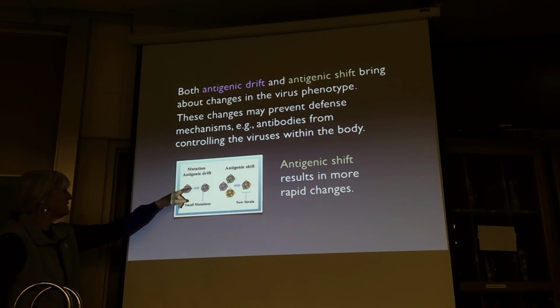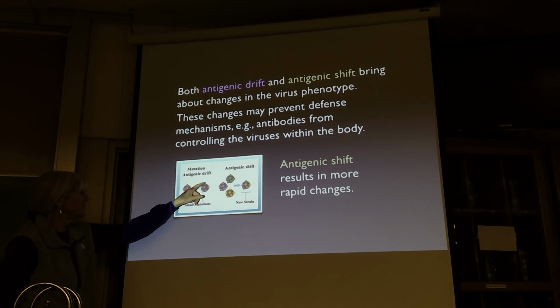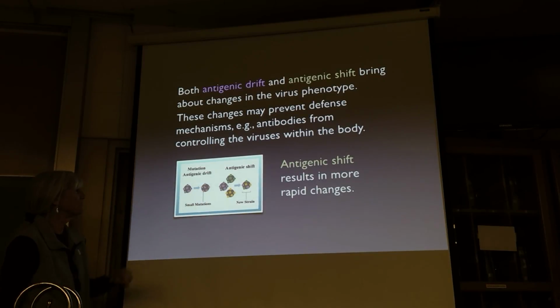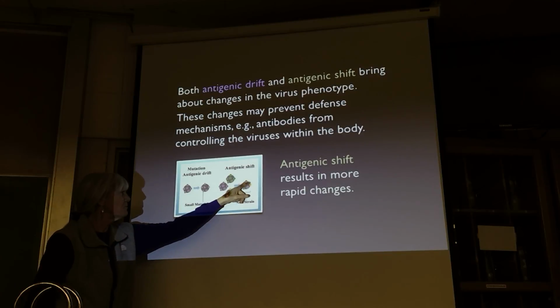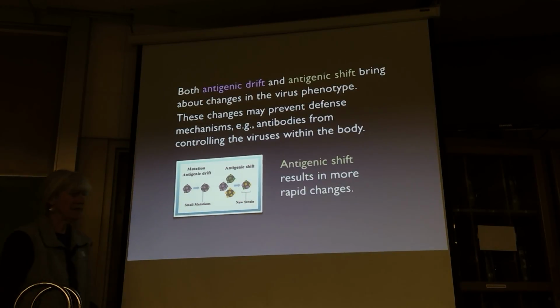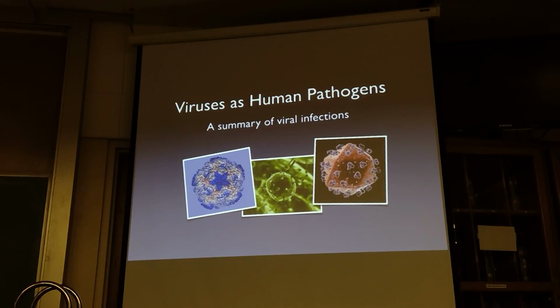Here you see a virus that has these purple receptors on the surface or coat proteins, and they get changed a little bit, but they're still purple. Over here, we put purple, green, and yellow together, and we end up with a virus that has a completely new characteristic because it's a combination of multiple different RNAs from different strains. So what's on the left is antigenic drift, what's on the right is antigenic shift. And you need to know the difference.